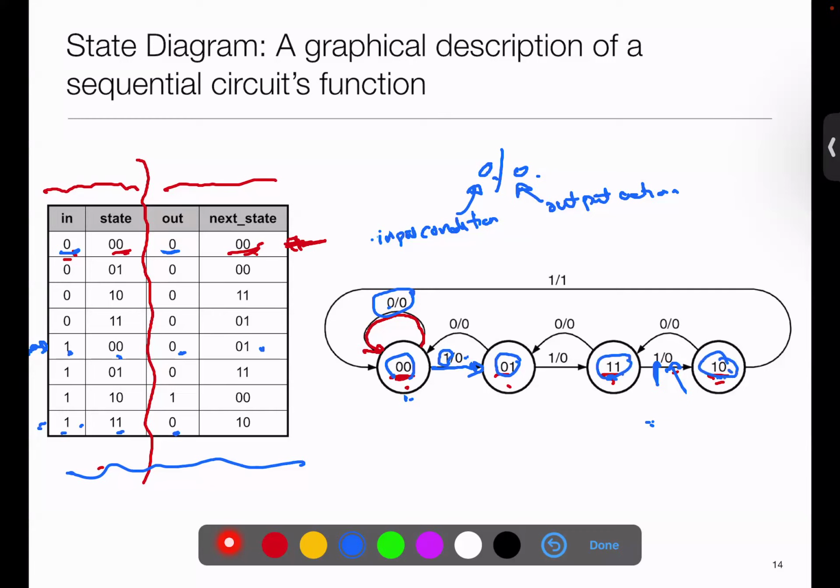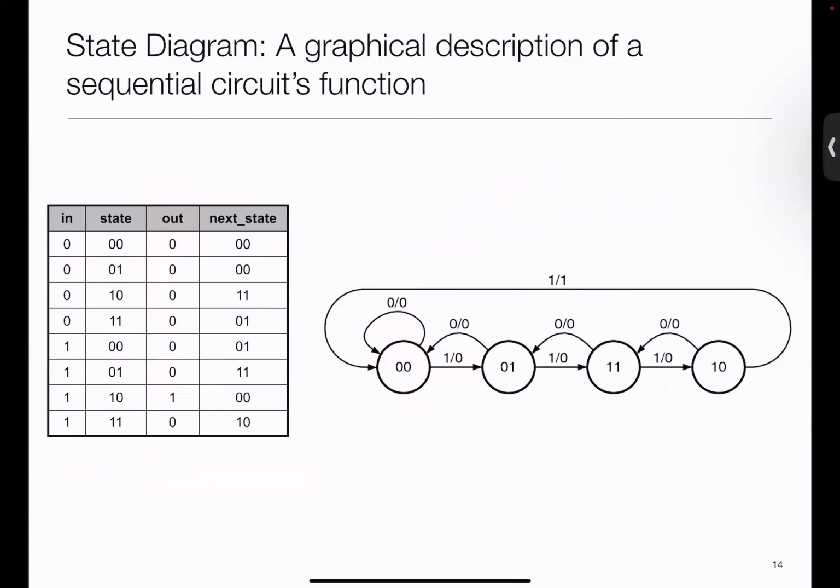I had a question. Yeah, go ahead. It's probably an obvious question, but so far we've been seeing tables where the state has 2 bits, but there could be ones with just 1 bit, right? Yes, depending on your hardware, depending on your system. In this case, there are 4 states, so I need at least 2 bits. Oh, okay. Right, to represent them.